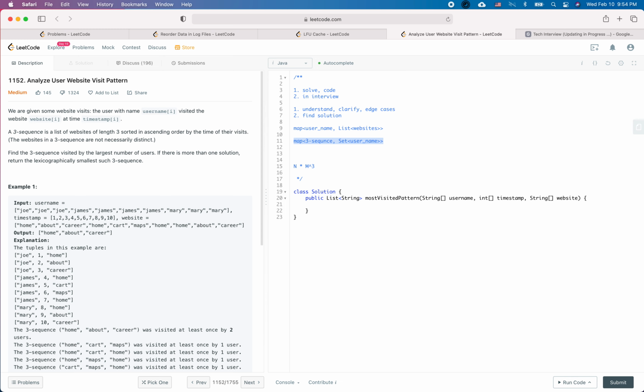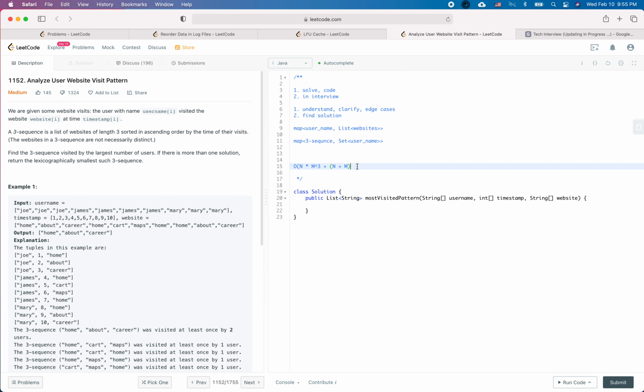After that, we need to go through every 3-sequence, and for the usernames we need to at least go through everything, so it would be something like m plus n, then n.